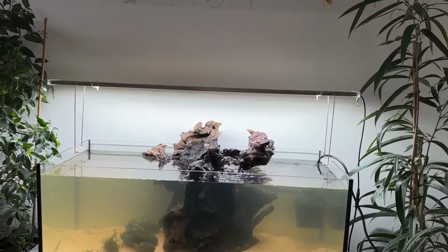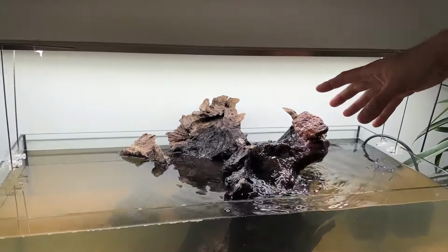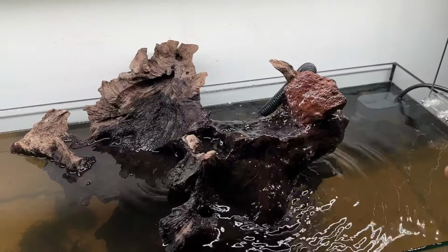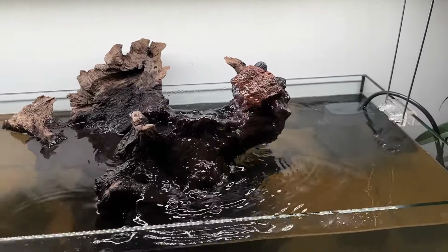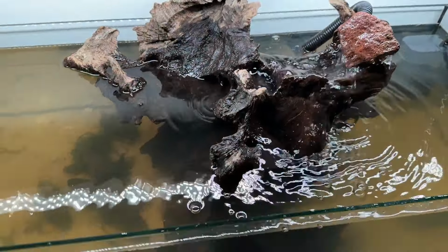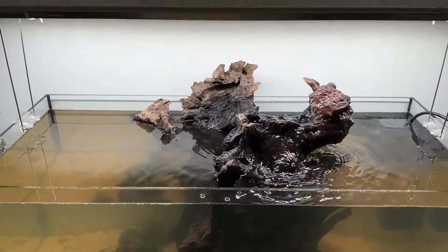Initially, I thought about using spider wood, which I showed you earlier, but it didn't quite fit well, so I ended up using these two pieces of massive Cornish oak wood. This is a natural oak, and it's very heavy. It sinks right from the start, so there is no need to pre-soak it or anything. There is a larger piece up here and another piece on the bottom, which is not very visible, but I had to combine them because otherwise this piece would not reach the top of the tank.